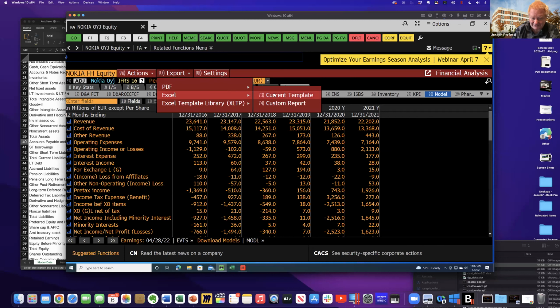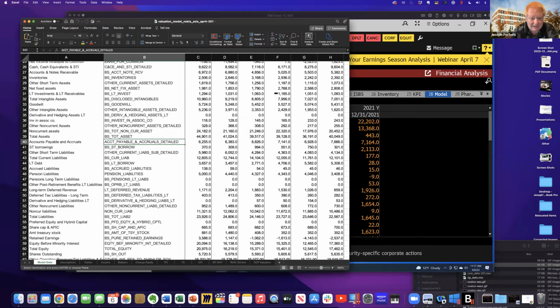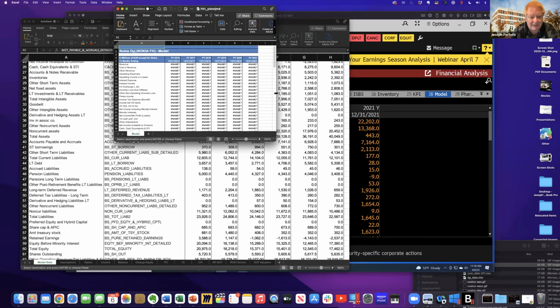Okay. And so what this is going to do is you're working in the cloud. So it's going to dump all this data in the cloud here from Bloomberg to Excel. Now, I want to warn you that yours shouldn't error out because I'm actually not operating the cloud. I'm operating on my Macintosh and I'm working in parallel. So I have 2 versions of Excel. I have a Mac version of Excel and I have a Windows version of Excel. You'll export only to the Windows version of Excel from Bloomberg. So you're not going to have this issue.